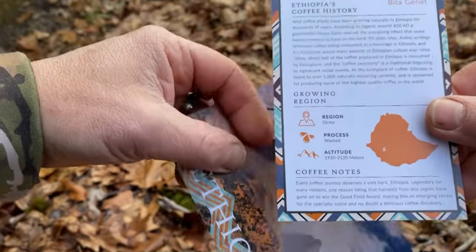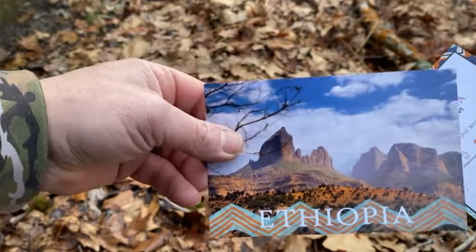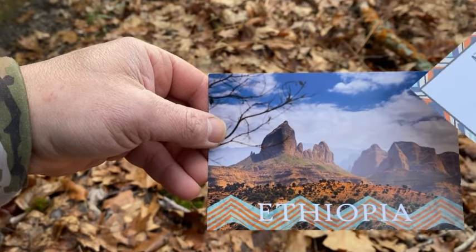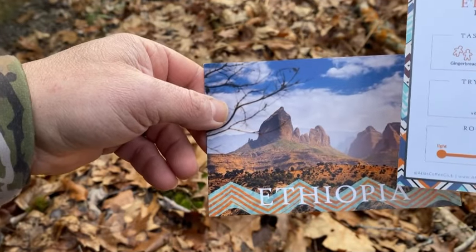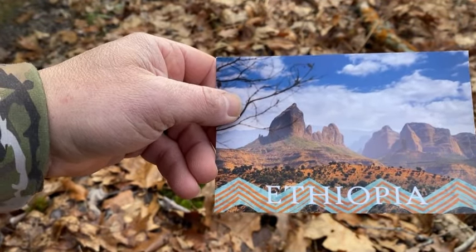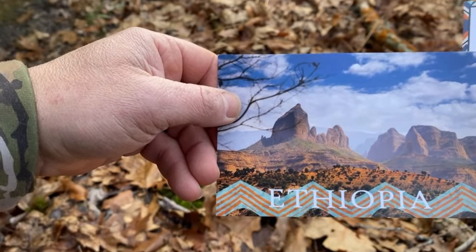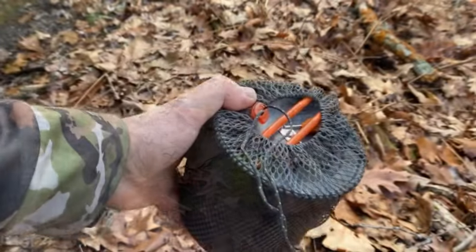And you can actually get on the website there, and once you get your first shipment of coffee, you can pick if you want whole bean or ground, and you can also pick the type of roast that you want, if you want light roast, medium roast, dark roast, or you can choose to get a variety. So I chose to get the variety here, so I like to try different flavors and everything. So yeah, a very nice gift, and I thank my brother and my sister-in-law very much for this gift here. So we're gonna be trying that coffee out here today.